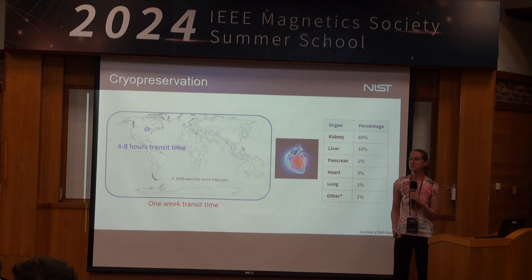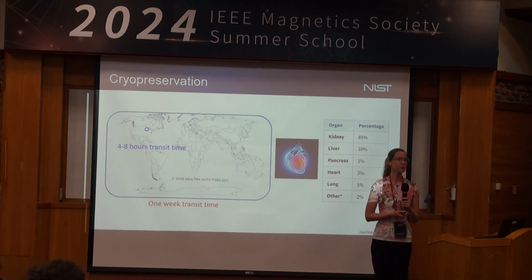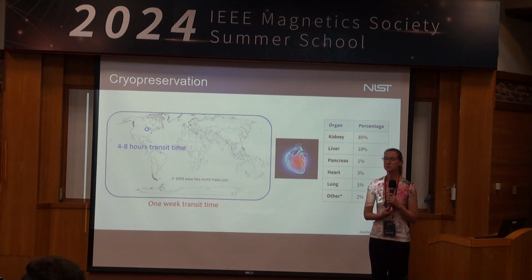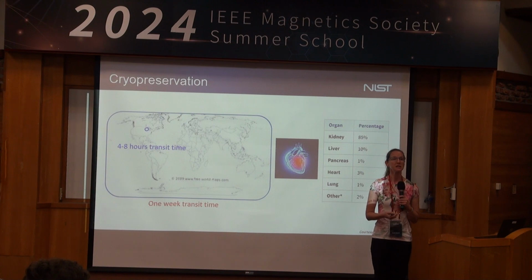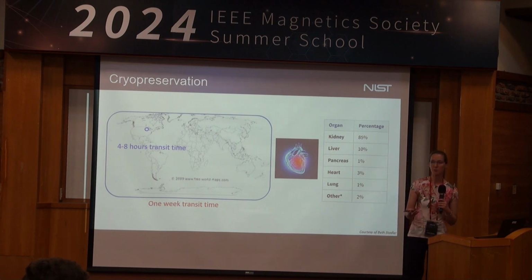So one of the problems that exists worldwide is organ donation. And if you look at what happens when somebody, say, dies in a car accident and they agree to donate their organs, you have about 4 to 8 hours in order to get that organ to the person that it needs to go into and actually put it in that person. Because otherwise, even putting them on ice, they start to degrade, and once you get a certain amount of damage, there's no point in putting it into another person because it's too damaged to function properly.